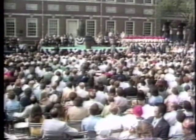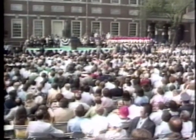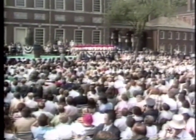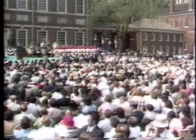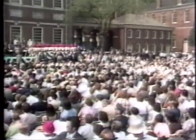This program here is running about 20 minutes late because the president was delayed getting to Valley Forge. Ann Compton, who was traveling with the president, is with me. Ann, what happened out of Valley Forge? We had weather problems. I guess even the Bicentennial is likely to be in for some bad luck. President Ford had to circle in his helicopter. All of us had to circle in about 4 helicopters that came in, and it delayed us 20 minutes there, and helicopters can't pick up speed the way Air Force One can going on to the next city. But the White House likes to keep these things running as close to time as possible.